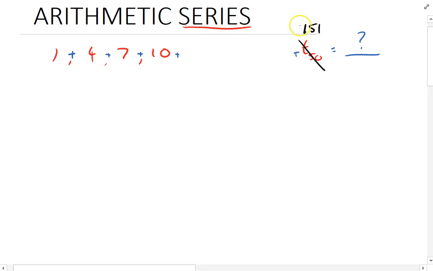Now let's just count backwards a little bit. If term 50 is 151, the term before that is going to be 148, and the term before that is going to be 145, and the term before that, let's just do one more, is going to be 142. But there's a whole bunch of terms in the middle here. I'm just going to denote that with a dot dot dot and a dot dot dot.